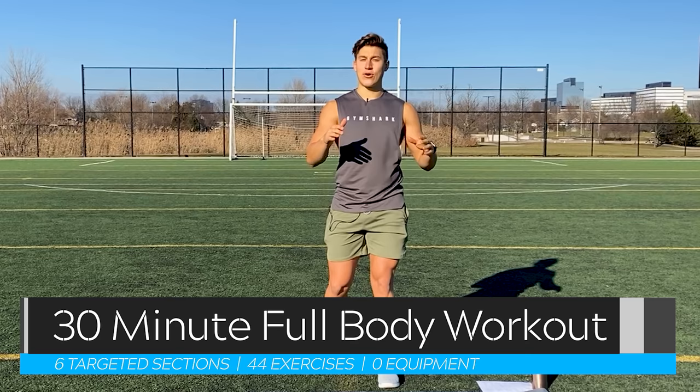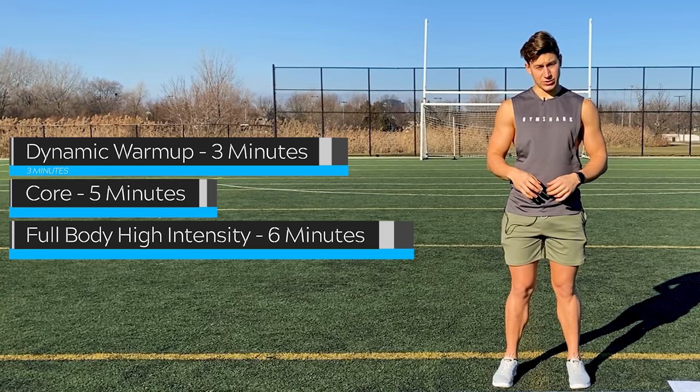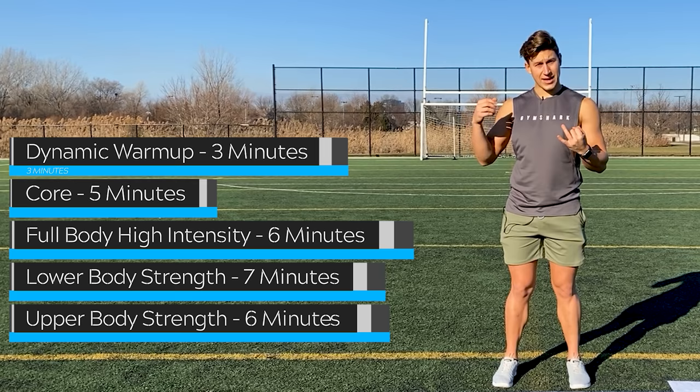So all you need to know is we're going to be splitting it up into a few groups. That's going to be the warm-up. We'll hop into core, follow that by a full-body, high-intensity workout. And then we're going to be going into strength for all the different muscle groups. So we're going to go do legs, we're going to do chest, shoulders, and back. And then we're going to finish it off with a stretch warm-down.